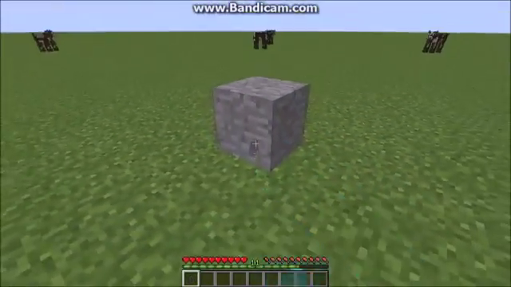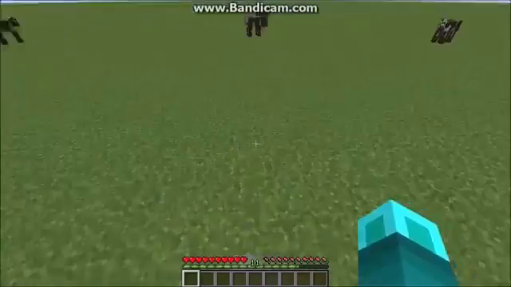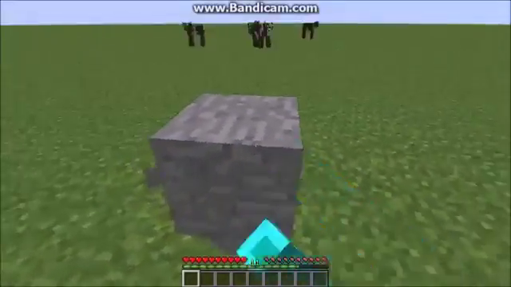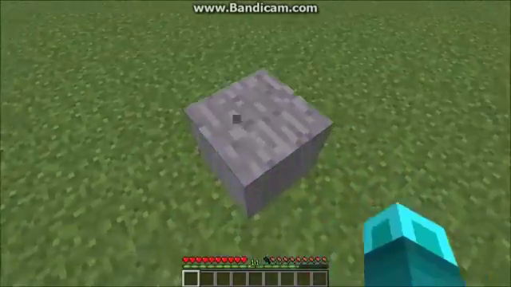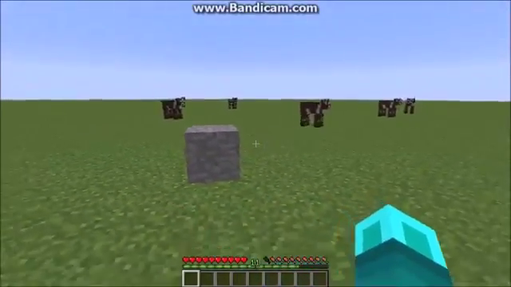I do not recommend turning any animals into stone, because you cannot turn this back. It just turned into a piece of stone, and the cow is now gone, so you cannot get the cow back. So I don't recommend doing that on anything that you don't want destroyed.